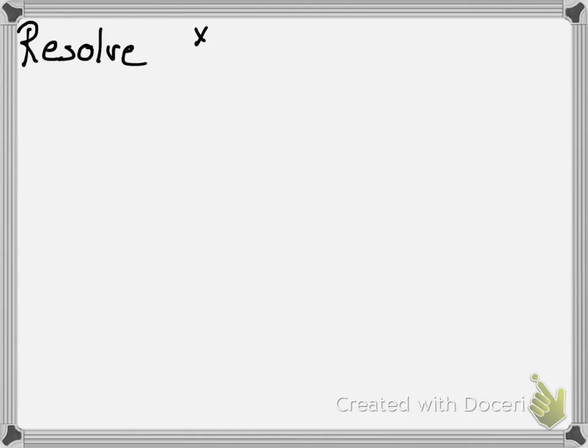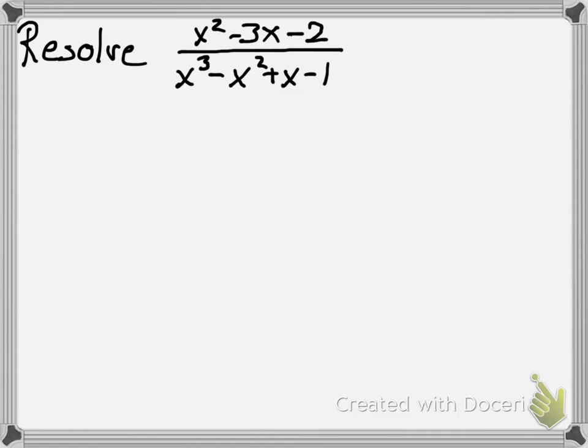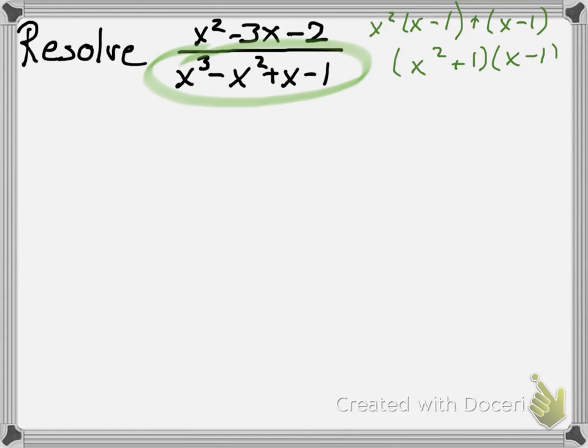Let's say this time, though, we wanted to resolve this expression. So now we don't really have an equation so much as an expression here since there's no equal sign. So I see that denominator. No, it's not factored for me. So that's going to be my first step here. Last one it was factored. This time, though, I'm going to factor myself. Here it's factorable by grouping would be one method, probably the easiest. And then I can see those two factors.